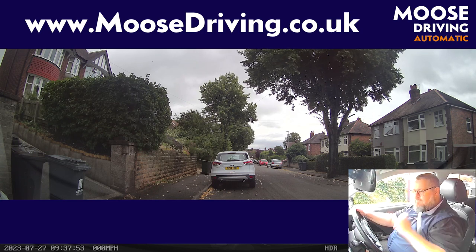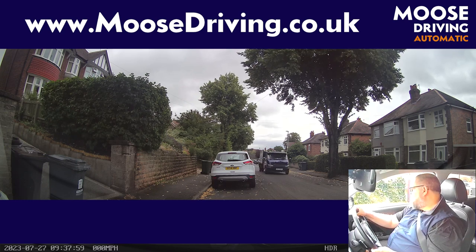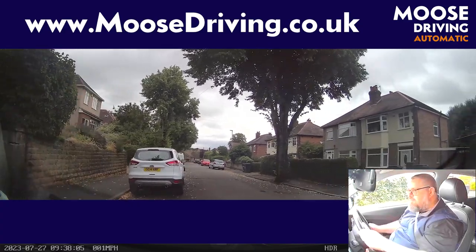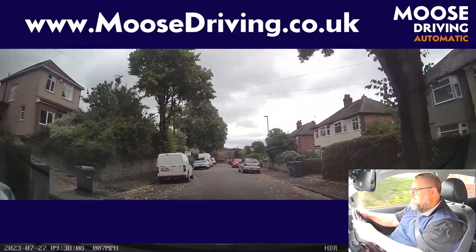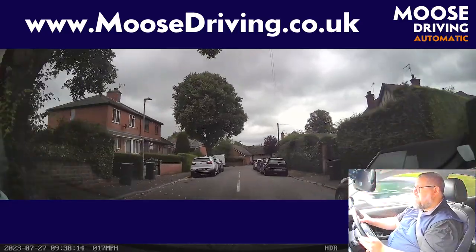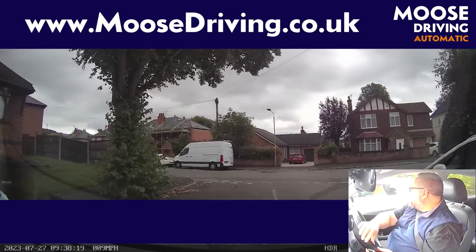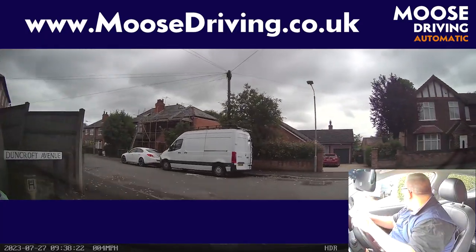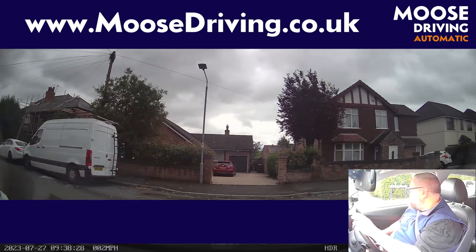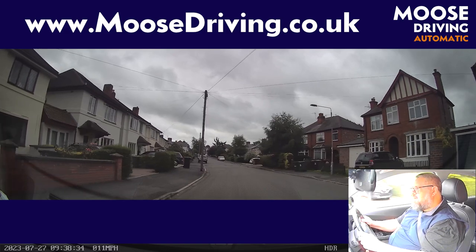Drive on when you're ready. There's a van coming so I'll wait for that. It's clear behind though, it's clear everywhere else, it's clear behind the van, and I indicate I'm moving. And at the end of the road, turn right. It's busy down here, I'm going to slow down now. Indicating right, I'm going to come back over to my side and look over to the right where the danger is — there's another van parked on the new road. I can see down there quite nicely though — it's clear on the right. So I stopped just before the give way line because I could see down the side of that van really clearly. If I'd gone all the way to the give way line, I couldn't see.